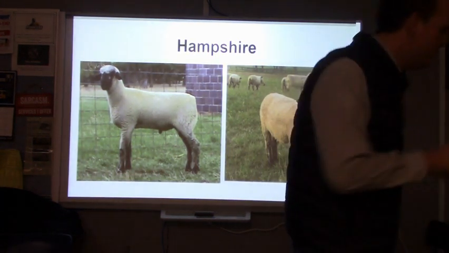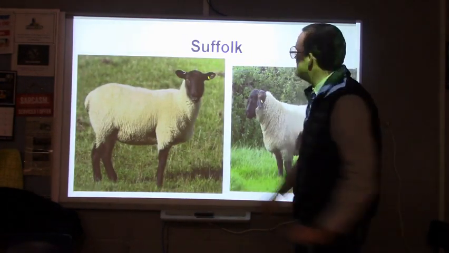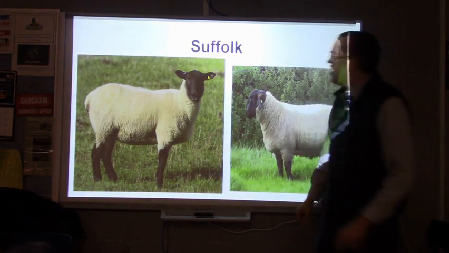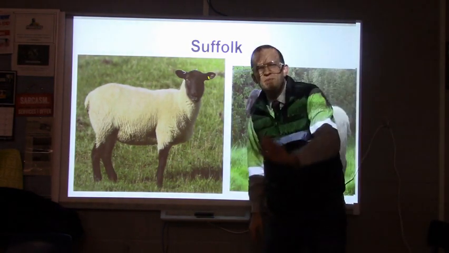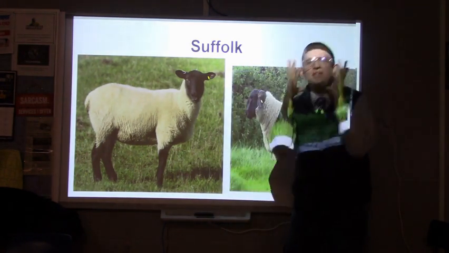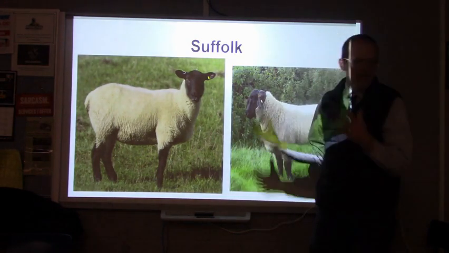Now as we move on to the next one, let me put my glasses on so I can see just a little bit better. We got the Suffolk sheep. Now if we look at the Suffolk sheep, these sheep actually come from England, of course, as well. But what really sets them apart is they don't have any wool on their face or legs. They have very black faces and very black legs, okay? They are a bigger sheep.